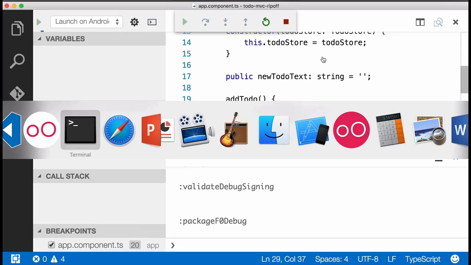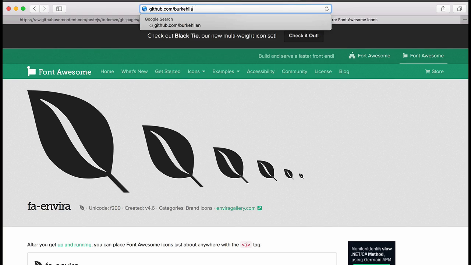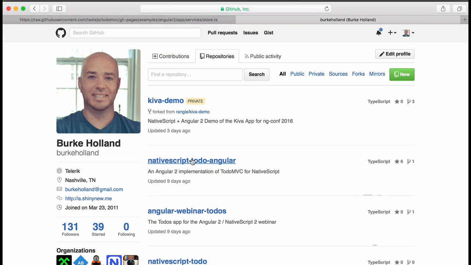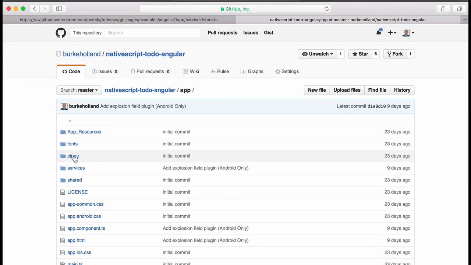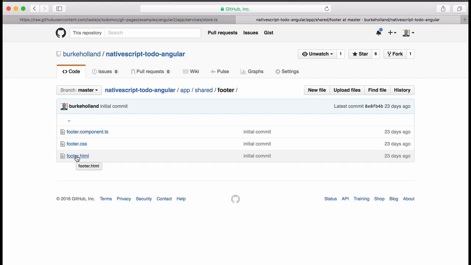So for people that want to see a full implementation of this, you can go to github.com/myself, go to repositories, and look at NativeScript Angular ToDo. Inside of here, you'll have the complete ToDo app. We're including a pipe here so that we can show just completed items, just active items, or all items. We've added some animations for when you add and remove items. We've broken out some shared components, like a filter component and a footer component, so you can see how you break out your different UI pieces and put them into different folders. That's good, because you still get Angular 2. The big thing is the component tree. You want to have a component hierarchy and make them composable.